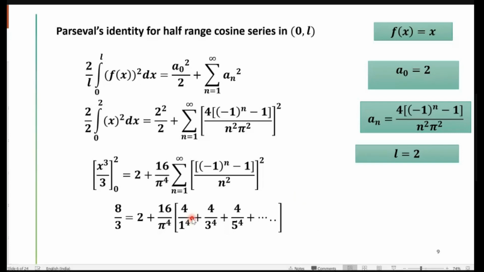We are substituting n is equal to 1, 2, 3, etc. and when I put n is equal to 2, 4, this whole terms become 0. इसीलिए यहाँ पे 2, 4 के terms नहीं आ रहे हैं. Now take out everything, keep only the series term on one side and all the other constants to the other side, and calculate what is 1 upon 1 raised to 4 plus 1 upon 3 raised to 4 plus 1 upon 5 raised to 4.